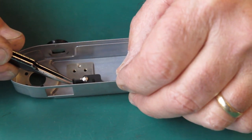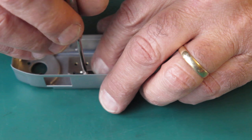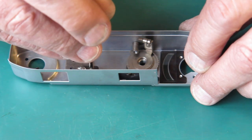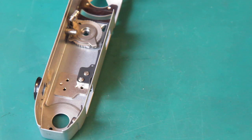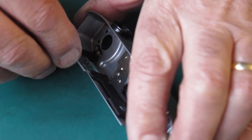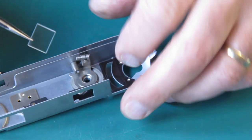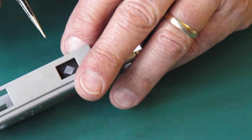Let's see if I can get it screwed back in. Just run those screws in very lightly. Okay, yeah. That's the larger of the windows. Slide that down into place. The smaller of the windows. Get that on its tray.